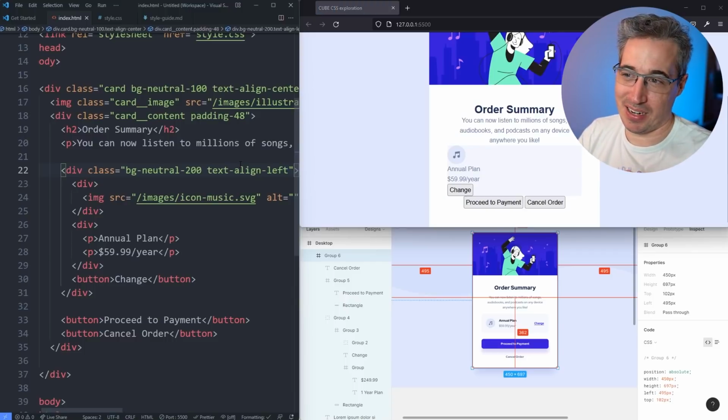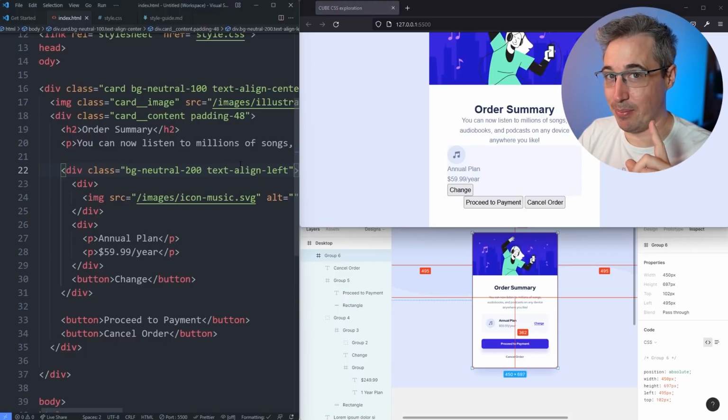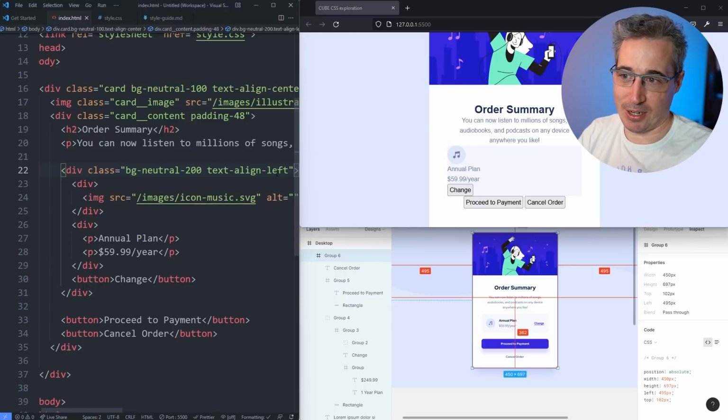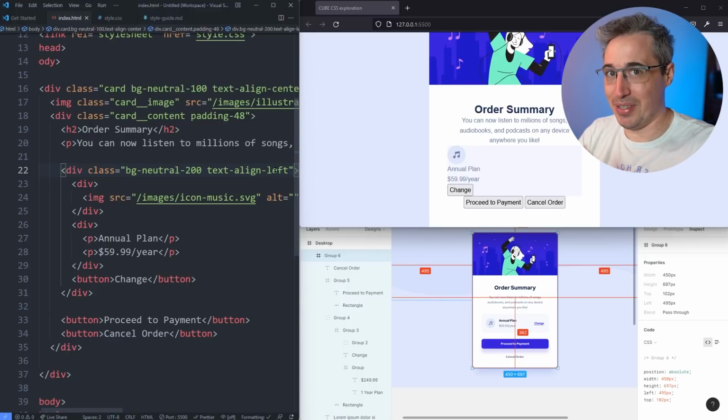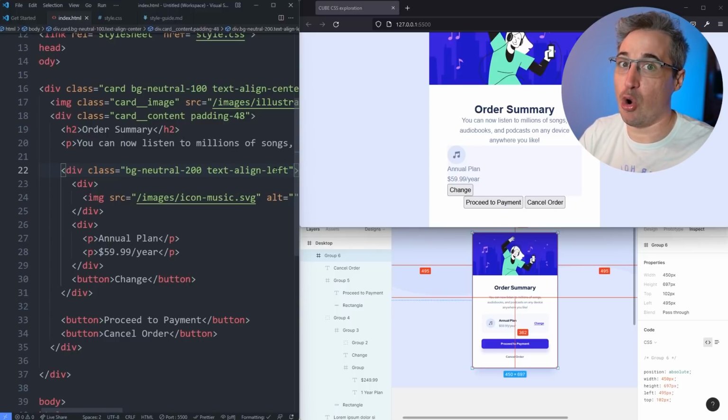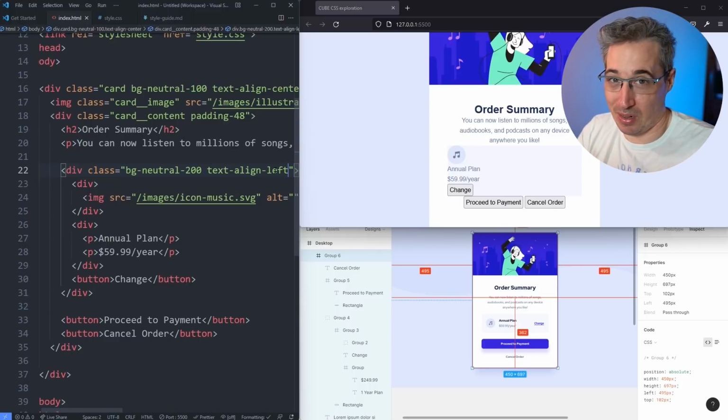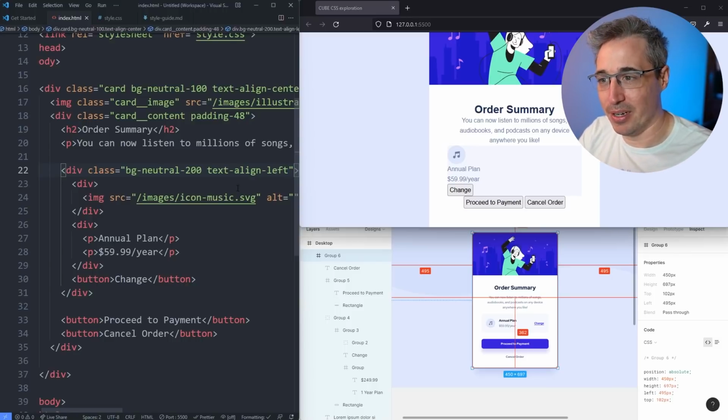Now start and end, and I'm putting left in right here, they're not quite the same, because if you use start or end, it's actually referring to the writing mode. So if you switched from a left to right to a right to left language on the writing mode, the text align would go with it. Whereas if you use text align left, it's always text align left, and text align right is always text align right. It's part of the logical properties. If you want to know more about those, card popping up right now.